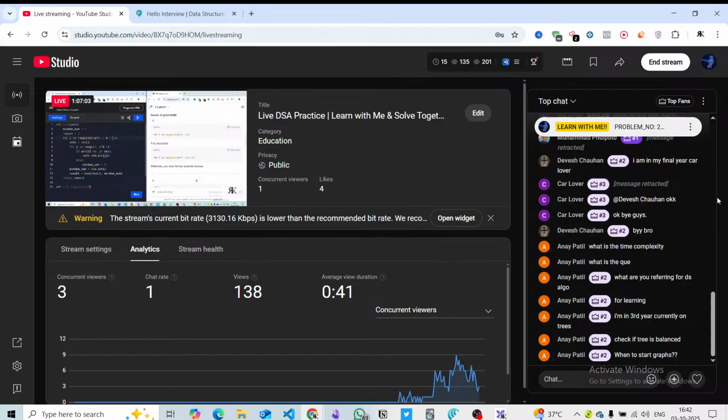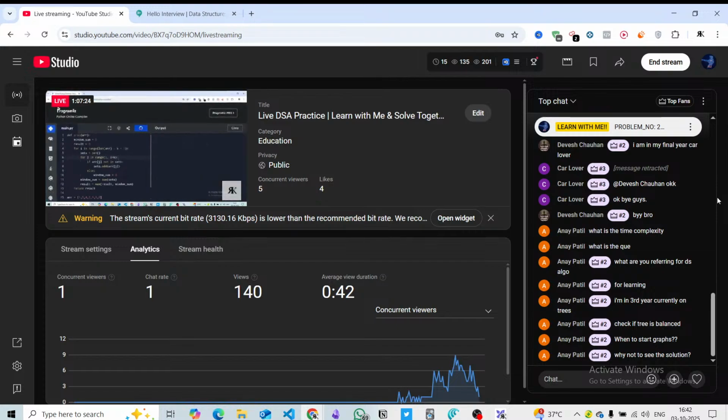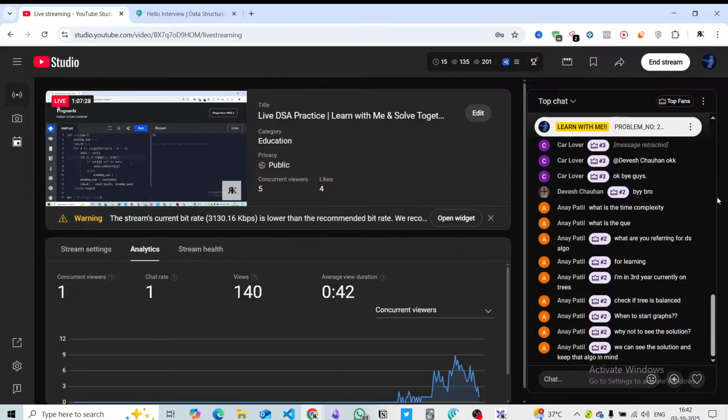When to start graphs? Bro, just start now itself. That's your choice. It's not that tough. If you learn trees, it's similar. Let's say we have separate topics, right? Trees and graphs. If you move on to medium-sized problems, I guess it's all the same. Directed graphs are like trees, and graphs are just undirected.